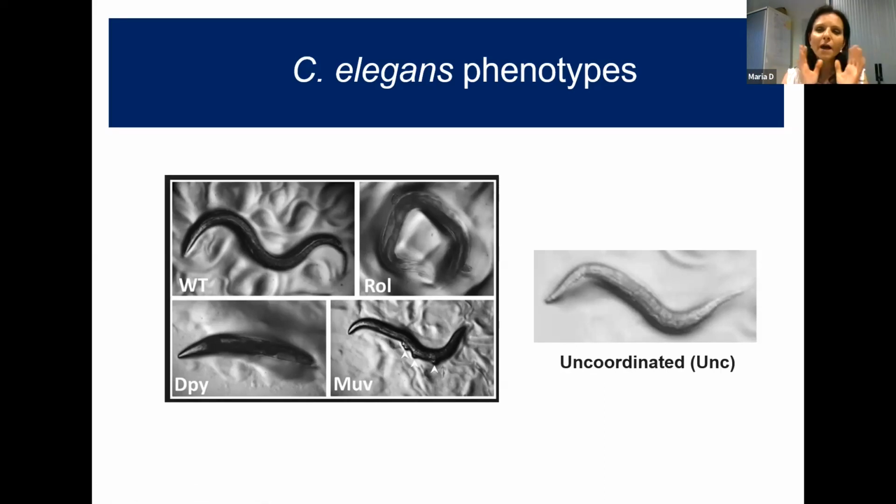So why this is very interesting to us is because if we introduce a mutation and we don't see a phenotype, then we won't know whether what we are introducing is actually exciting or not. But if we change the phenotype, it's very important for us to try to find out, using the great genetic tools of C. elegans, how we can make these phenotypes become normal again.